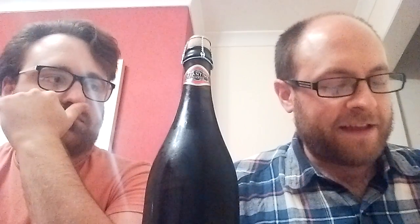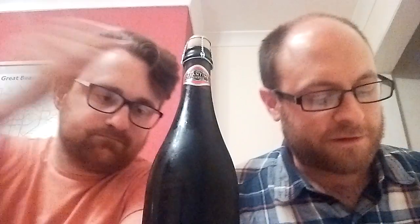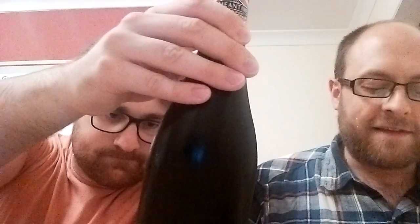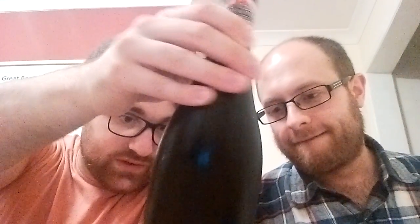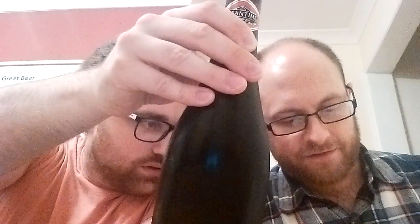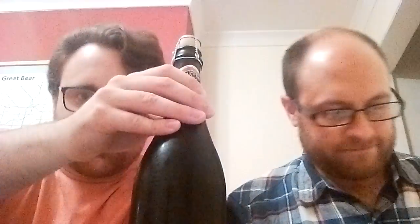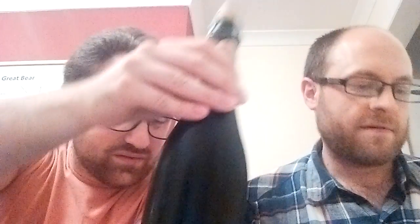The tasting note from the book: 'From a statuesque 25-ounce champagne cork enclosed bottle, pours a rich, dark and complex beer with caramelised currants, coffee and charred oak notes on the nose. It has burned rum, caramel and chocolate on the palate, which gives way to a pleasing but astringent finish.' Well, this is a 750ml bottle — 25 ounces. That's not quite right though, is it? 25 fluid ounces would be a bit more than 750ml.